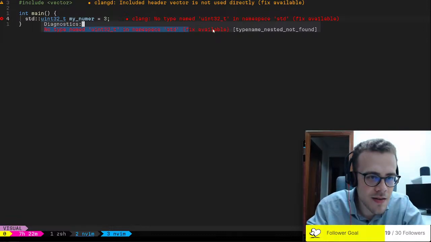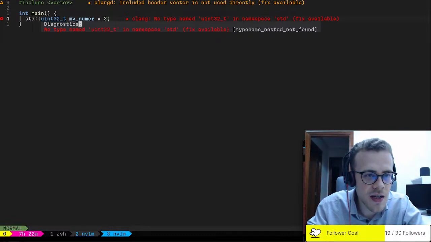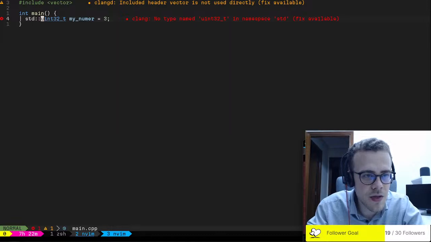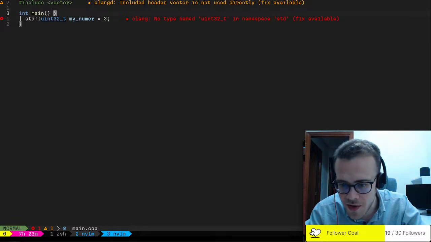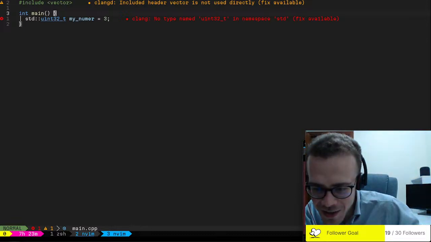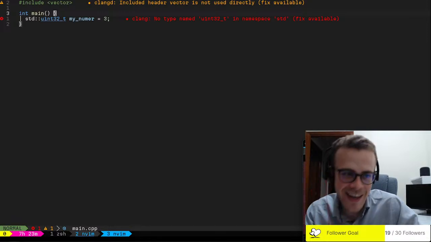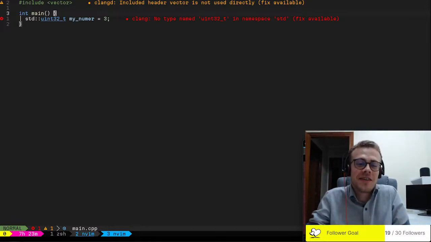Also, like, it's funny that it thinks that this is a comment. Clang D included header vector is not used directly. Fix available. Well, I have no idea. It probably means you can fix it. Good luck. It's fixable.